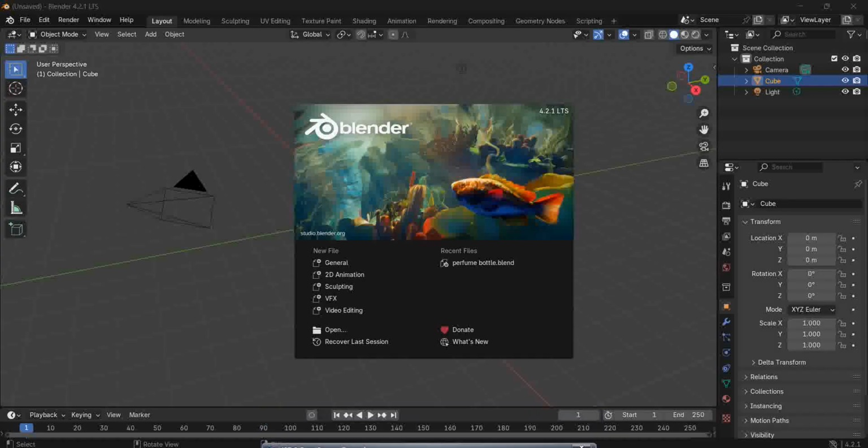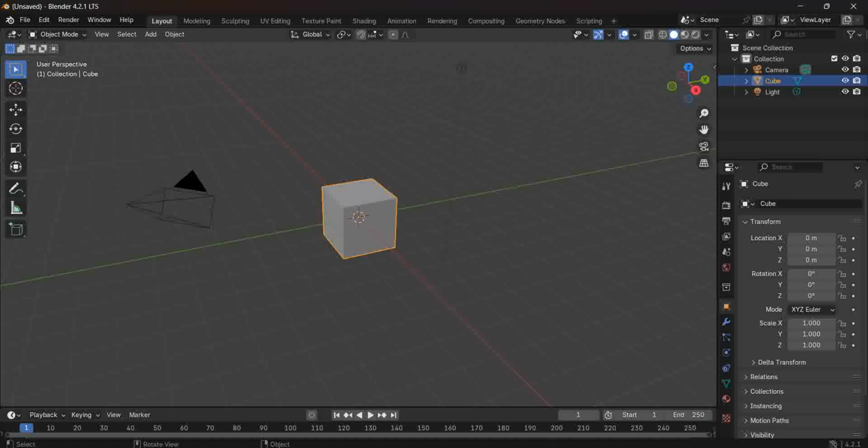In this video, we will see how to work with a shade tool, and we will see how to make a structure of a rectangle, let's say a photo frame or something like that, with the help of a shade tool. So let's say I'll just select this object and I'll just delete this object.